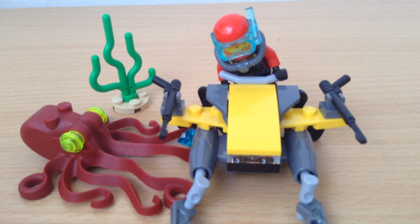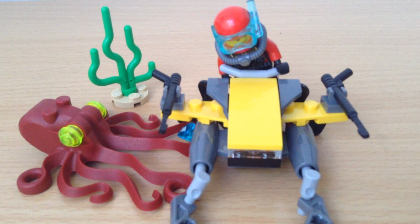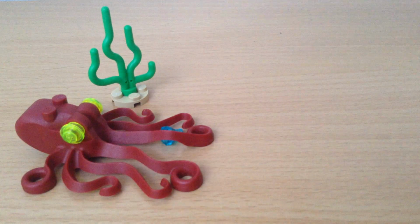This is a fast look through this set. This set is number 60090, and this set is really small. But let's see this first.